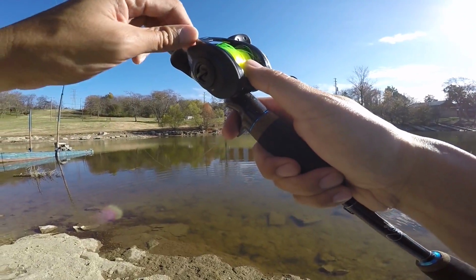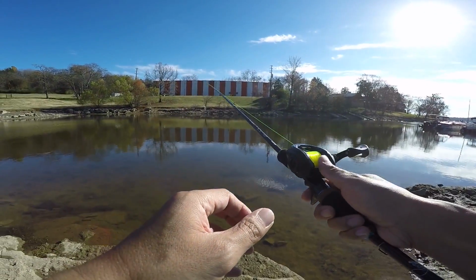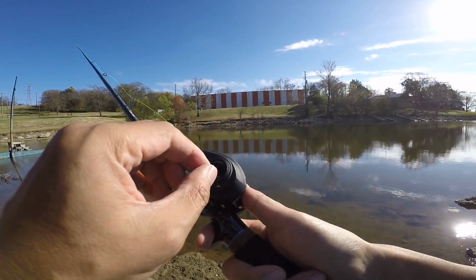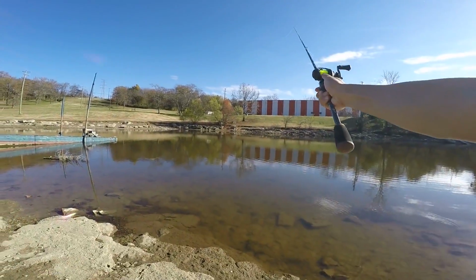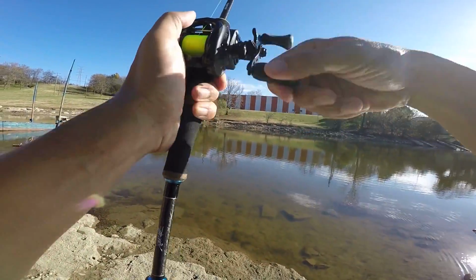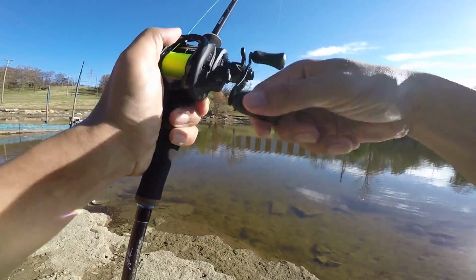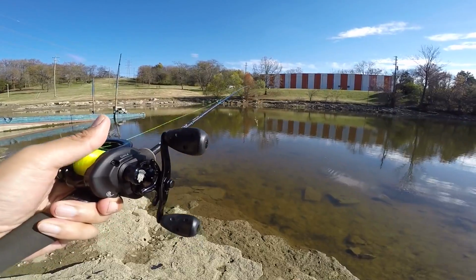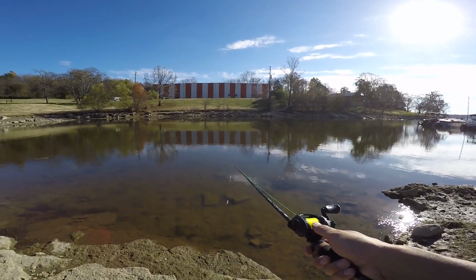All right, so I think we've reached the limit there. Okay, let's go back one more brake. Okay, we're going back one more brake. Okay, I think we found the limit for the Revo X. And I don't know about you guys, but I can tell that the Revo STX probably casted at least 15 feet farther with this little square bill because the brake system is better and the spool is lighter. That's one of the things you get for your extra $100.